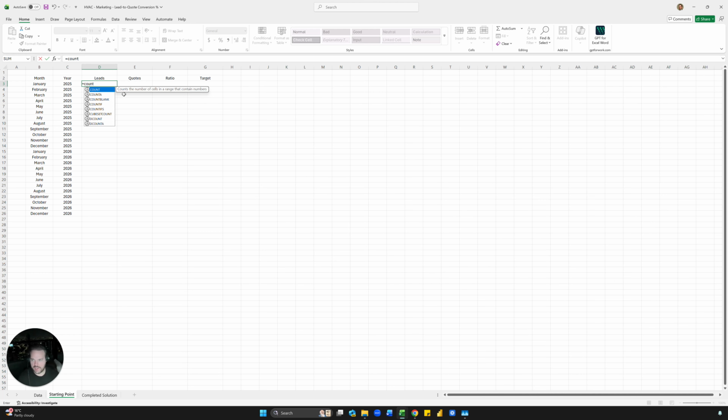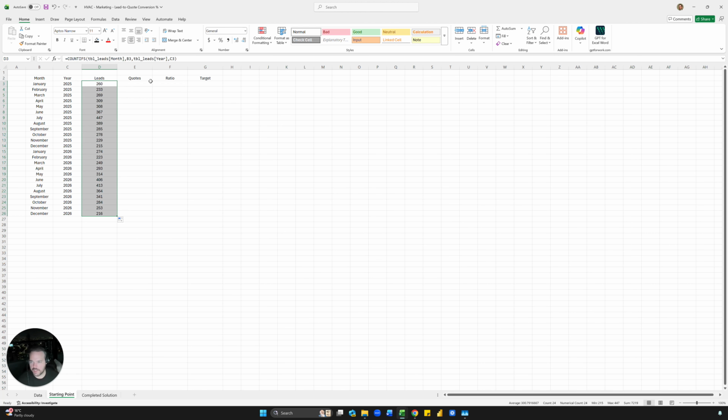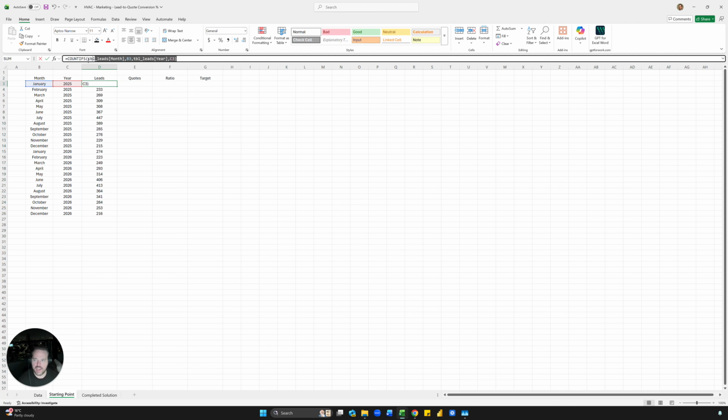Not or, it's and. So we're going to use COUNTIFS. The S at the end is for multiple criteria. So COUNTIFS the table, and you can remember it was the month column, right? So COUNTIFS month is January here, comma, and then same thing, table leads, and then the year, comma, is here, cell C3. You can see the red little ants. And now you have that, so you can just double click that down. And for here, we just need to add the quote column if it's a yes.